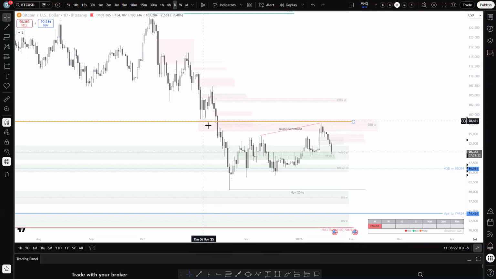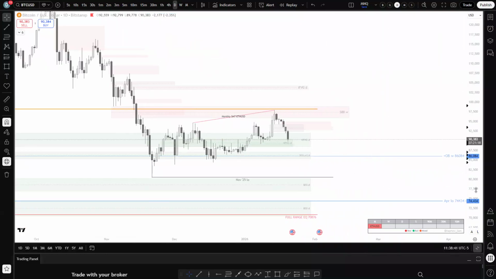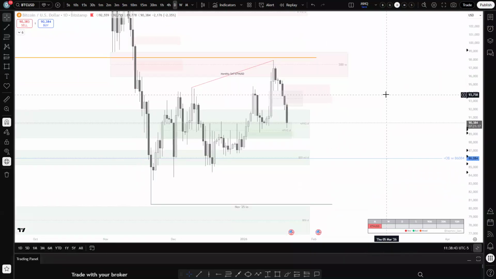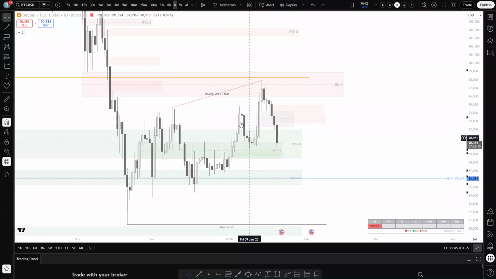We came back up into this, the weekly SIBI that you saw, and inside is a little bit darker because there's that daily SIBI over there. We came up into the daily SIBI and dropped right away. Now what I'm looking for, if we're going lower, remember I said that when we closed above this, that made this into a bullish order block. We would then want to see if we test it and respect it. So far we've tested it and we've not respected it.